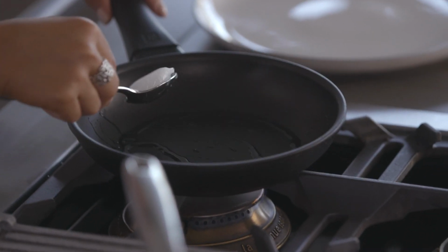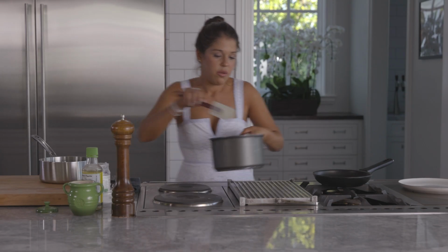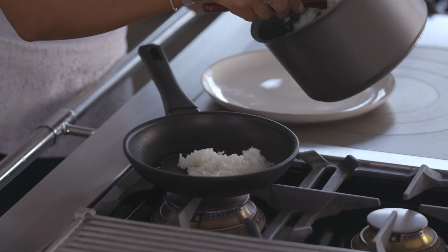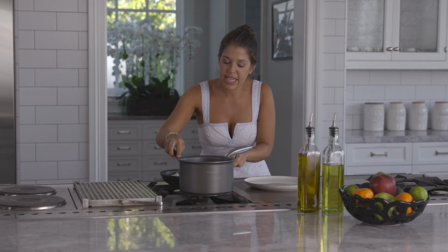So I'm just putting a little coconut oil into this pan, just enough to cover the bottom. We're gonna go straight with the rice, right in. And that's what you want, medium-high heat, and you wanna hear that sizzle. Just flatten it really nicely.